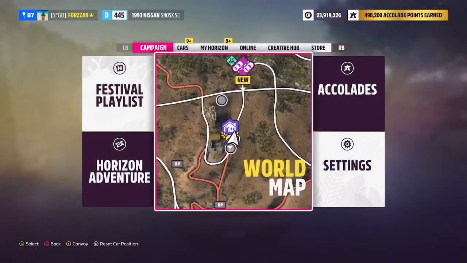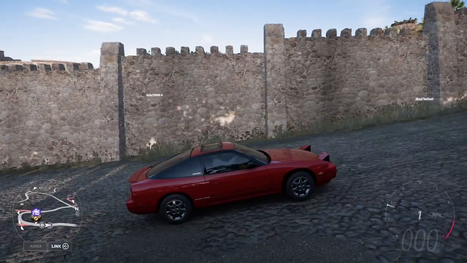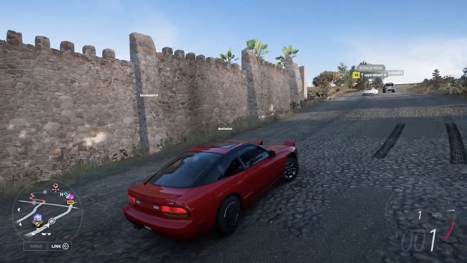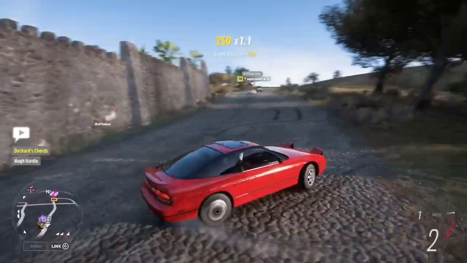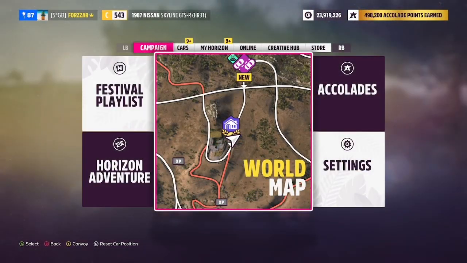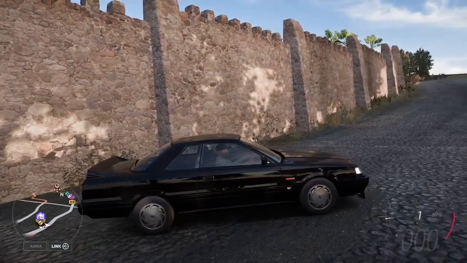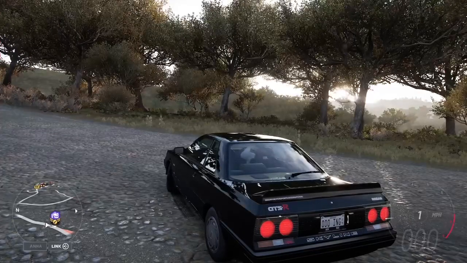The majority of the cars that have the rear wheel steering seem to be Nissans. We have the 240 SX here. All of the Nissan Skylines in the game have it. The R31, R32, R33 and the R34 all have the rear steering as well.